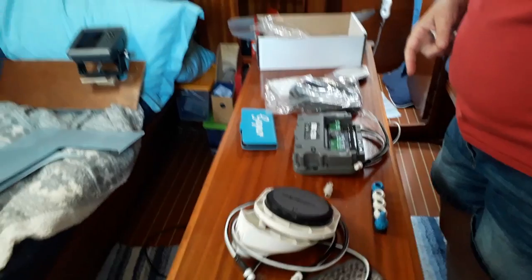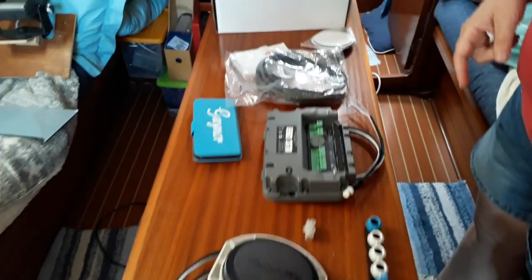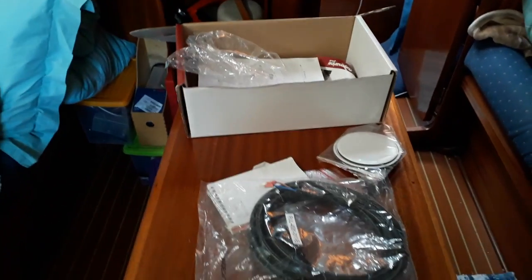It is extremely easy to fit this. It also came as a package. We did not have to buy extra bits. We did not have to buy everything separately. It came with the control unit, which does all the working out and steering. It came with the control head, which lets you change the settings. It came with the electronic compass, and it came with the actuator that runs the steering wheel. And it all came in one big box.